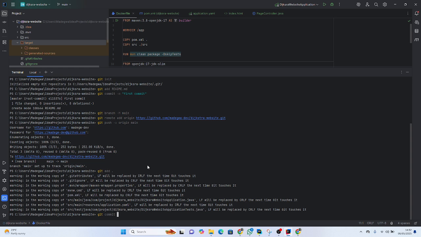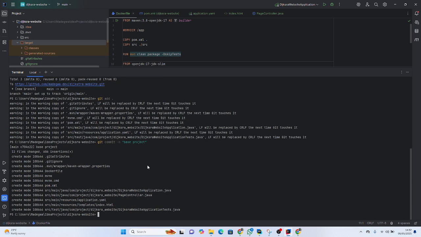Then give it some commit message, say this project. Then you can see everything has been staged. Then you do a git push.